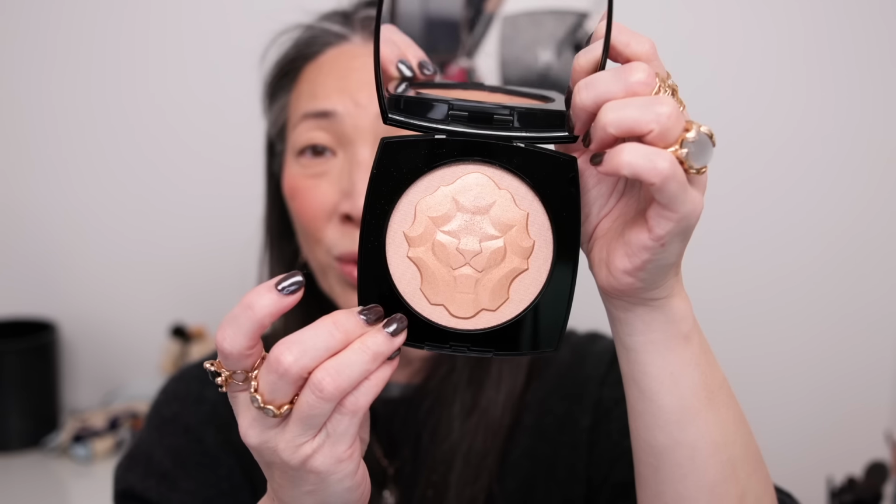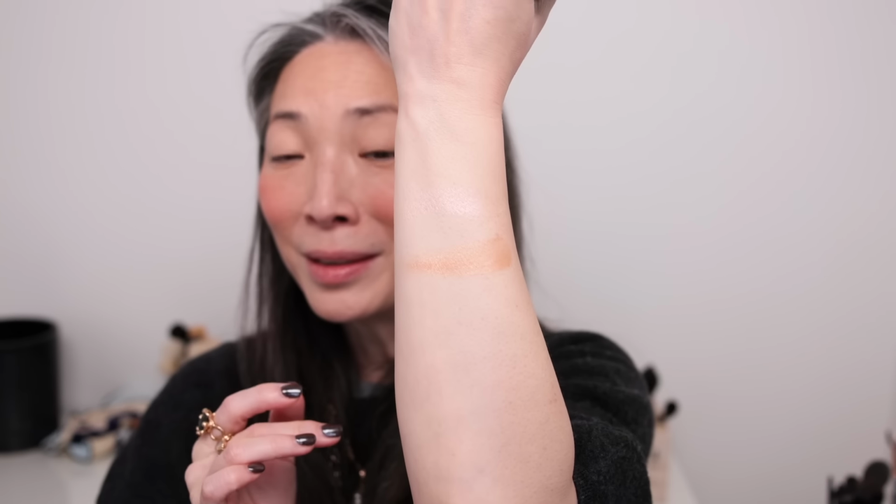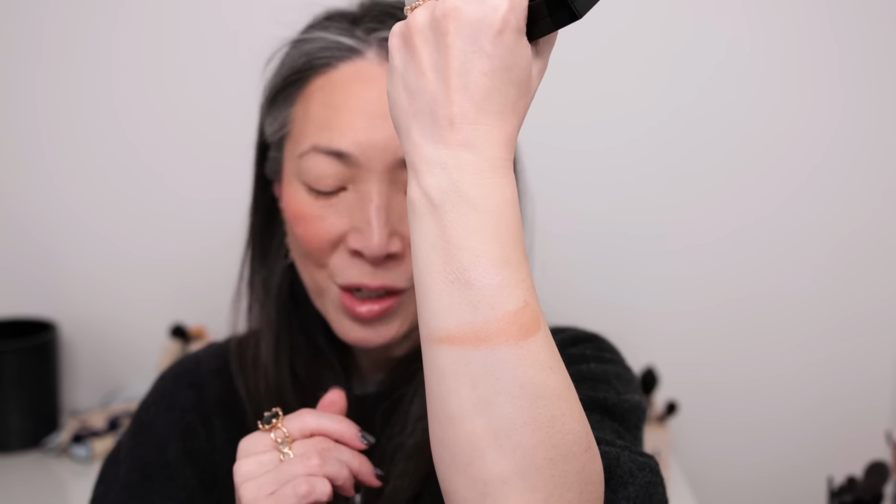And that's not really a highlighter that I go for, but when I got it on the cheek, it was actually not as gaudy as I thought it would be. It's really quite nice. And then I have this giant lion one in this really warm tone. I just really like the looks of this. The shade of this is too deep for my skin tone, but I just really like it. It's too light for a bronzer. It's also too shimmery for bronzer, but I think it's pretty. So I've held on to that.